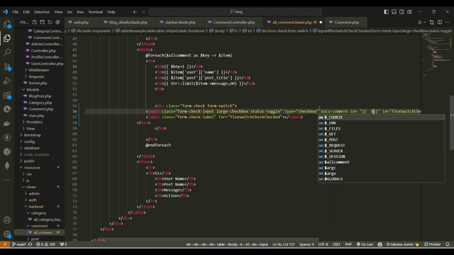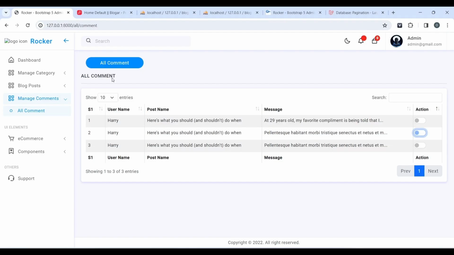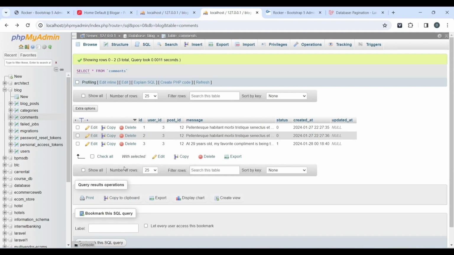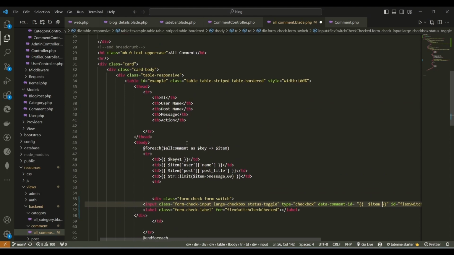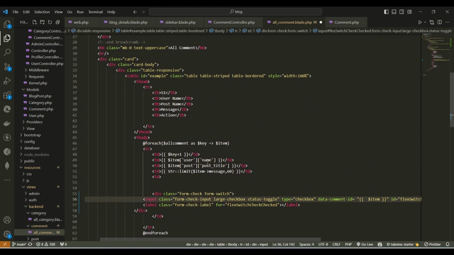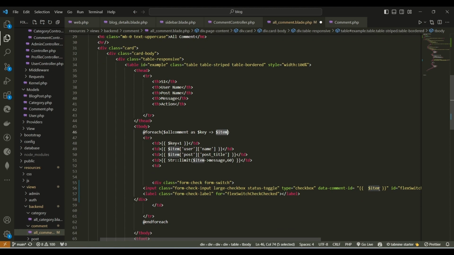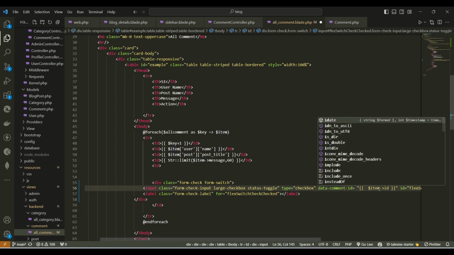we're going to take item. So now what we want to do is get the ID of the comments table. We want to get this ID here. We want to get the ID of the comments table in the database. We've gotten all the details from the comments table using this variable, then we pass it as item. We can use this item to get the ID. So that'll be item.id.